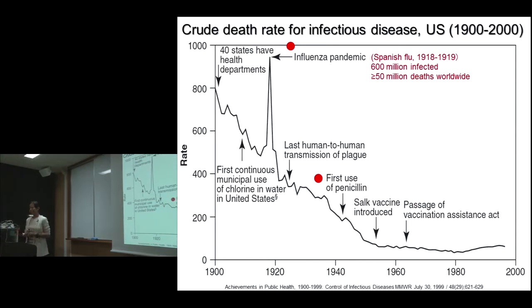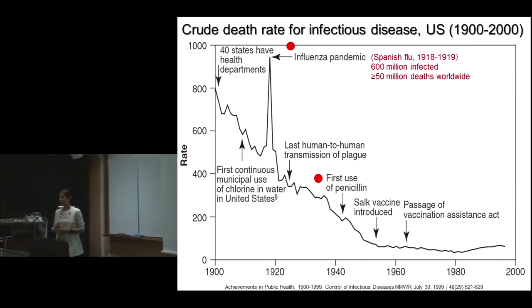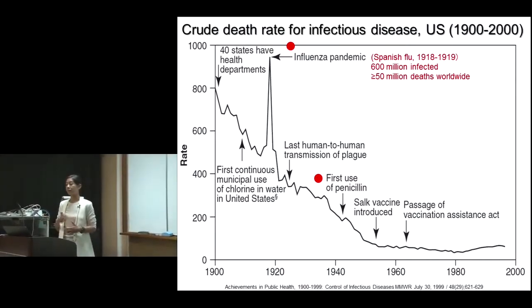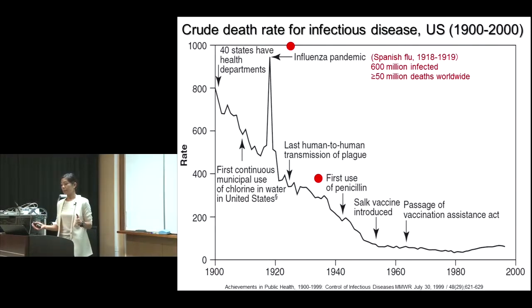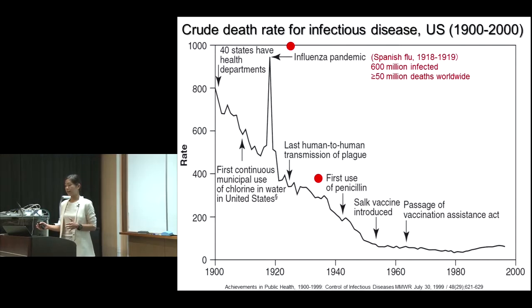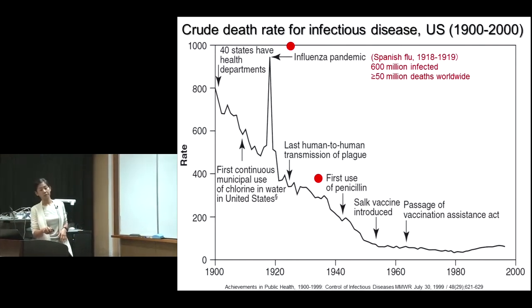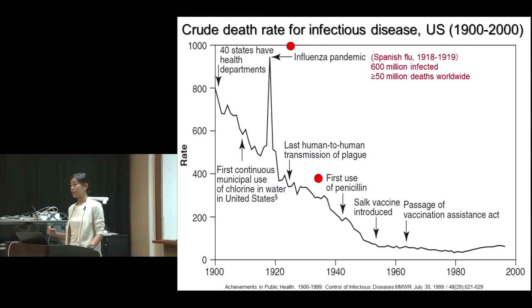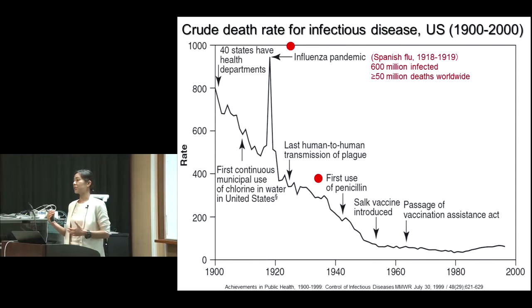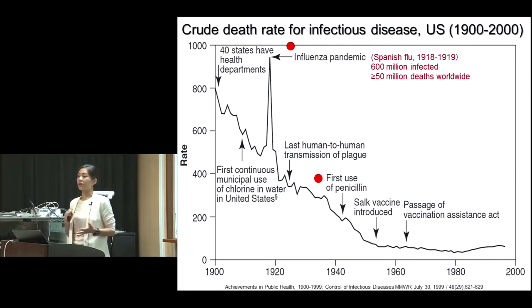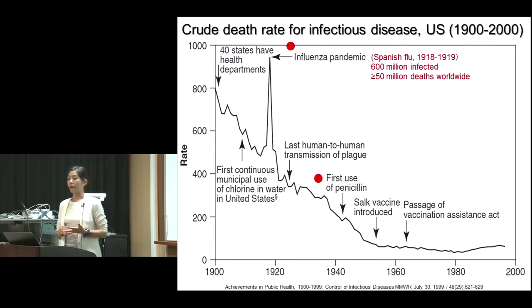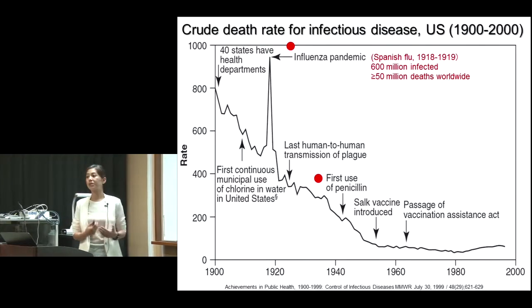Other science-based medical interventions, such as antibiotics like penicillin and vaccines, including childhood immunization, have played a significant role in this decline in infectious disease. So also maybe the overall economic growth that helped contribute to less crowded housing, maybe the increased awareness and education, improving working conditions, and better nutrition also contributed to this decline.